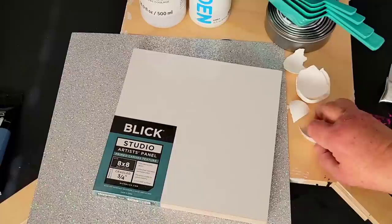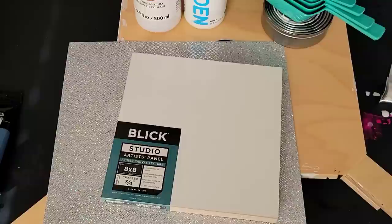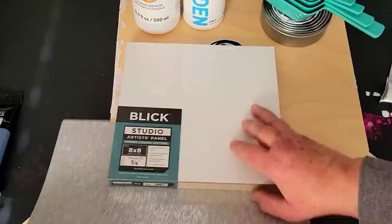So anyway, pouring on paper. Now I'm going to show you two different ways. I'm going to explain to you how to attach it. And what this does for us is it opens up a world of possibilities as far as the background that you're pouring on. It adds some interest.